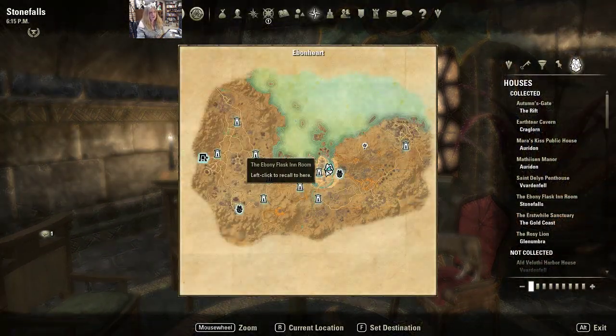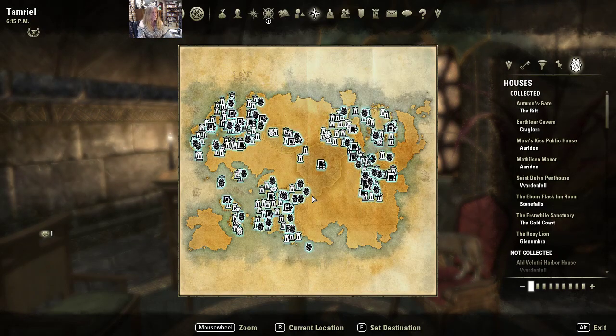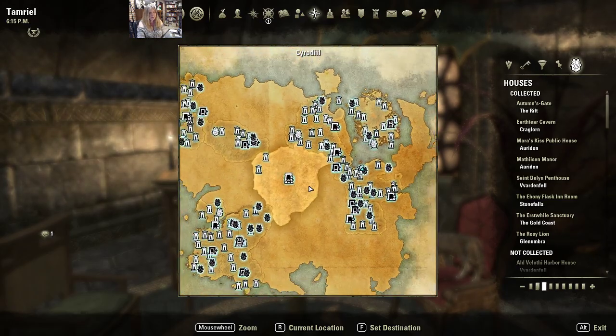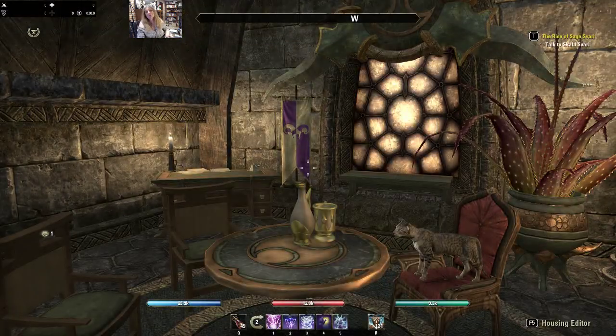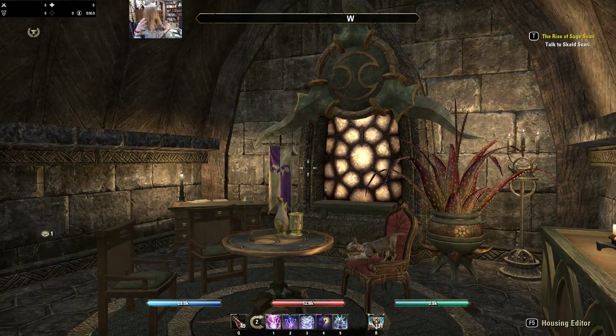So we are in Ebonheart at the Ebony Flask Inn. It's a freebie in Stonefalls, way over in this part of Tamriel in Elder Scrolls Online, and I'll be doing more of these. So if you like the game, I'm going to be talking about styles in the future and architecture and some different stuff. So I'll see you around, and I hope you enjoyed some of this, because I'm really liking buying houses, and I have a lot more to show you.